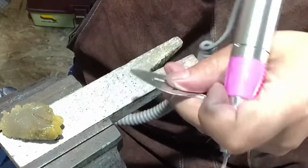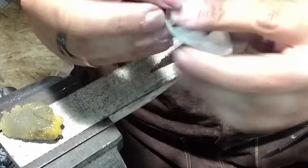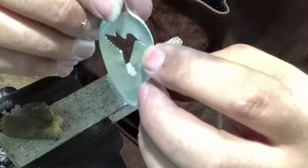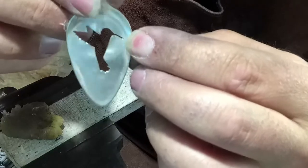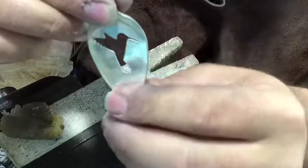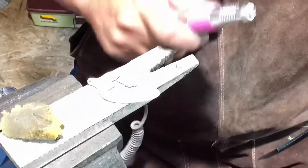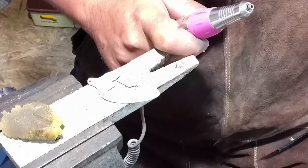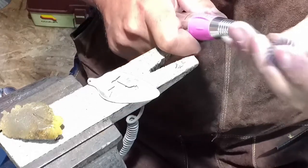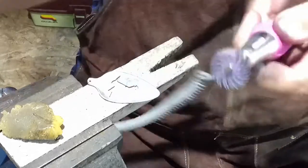All right. So besides my little glance off right there, this piece is pretty much done. What I'll do now is try and get that etch out of there because it was real light. I'm gonna go to my disc sander. This is a 600 grit.